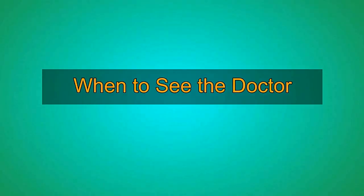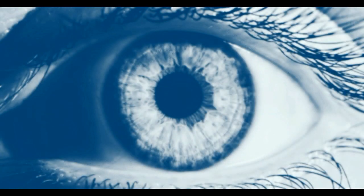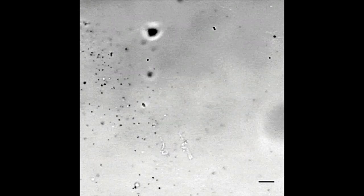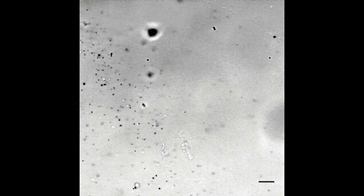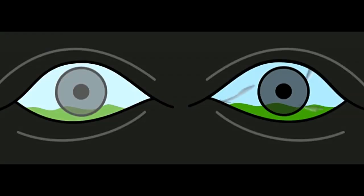When to see the doctor? If you only have a few eye floaters that don't change over time, don't sweat it. Go to the doctor ASAP if you notice a sudden increase in the number of floaters, flashes of light, a loss of side vision, changes that come on quickly and get worse over time, floaters after eye surgery or eye trauma, eye pain. Choose a doctor who has experience with retina problems. If you don't get help right away, you could lose your sight.